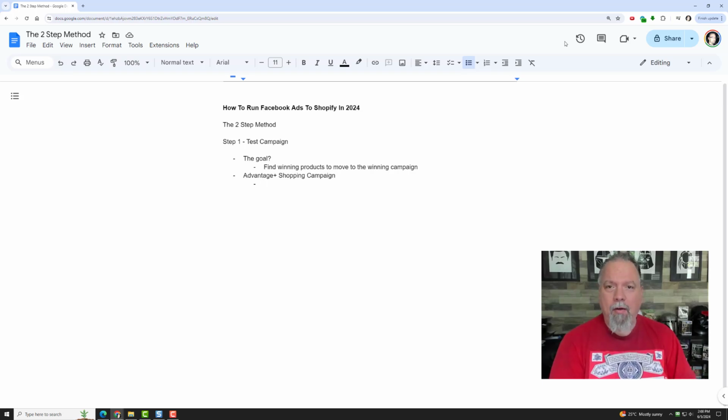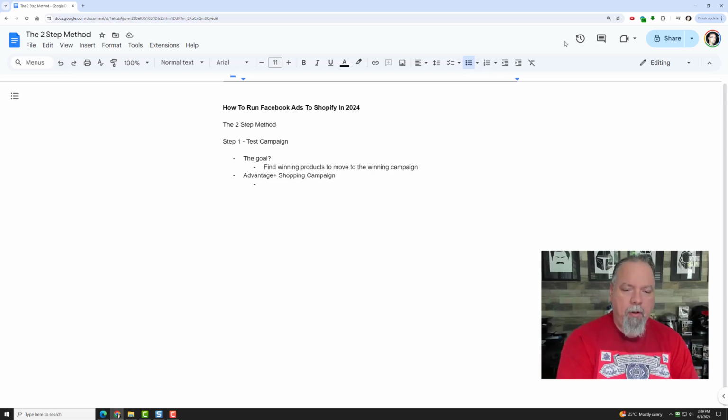Well, now Facebook's like, don't do that. Facebook knows, based on scanning your site and based on all of the data that they have on every single person in the world. They know who buys what, they know when they buy it, they know all that information. So right now you can set up a campaign and let Facebook go and find the buyers for you. Let your ads do the talking. Let your ads get people to come in with Facebook's help. So that's what we're going to do with that. As the ads are working, we're going to then move them to our winning campaign.